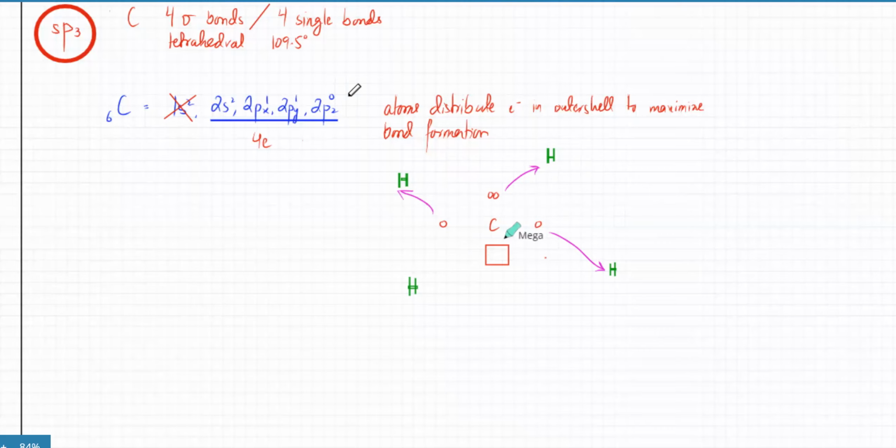And this hydrogen over here at the bottom is also going to try and pull 1 electron towards itself. So it's going to try and form 4 bonds, 4 sigma bonds, because the first bond is always a sigma bond. So the hydrogen atoms see carbon's 4 electrons, and they're going to try and pull each of the electrons towards themselves, right?